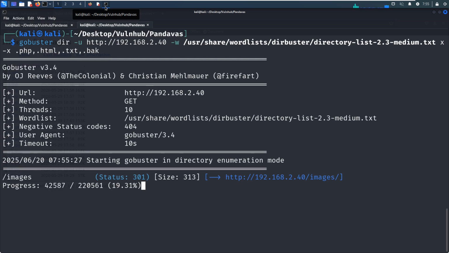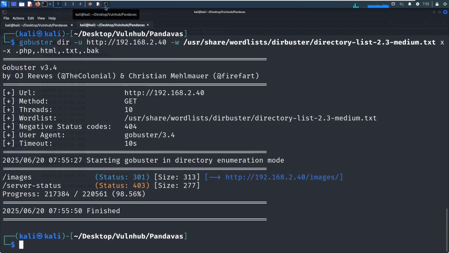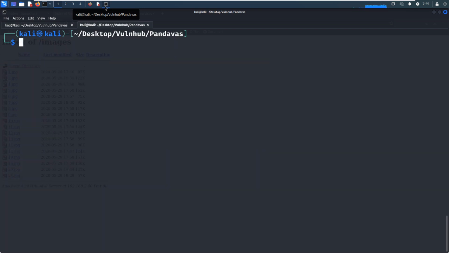So now GoBuster starts its enumeration to find directories or files as many as possible. However, I'd like to tell you, GoBuster in this case can't find anything else except this images directory. Although you can change the wordlist, or change the directory enumeration to try to find anything different, we can't find anything useful.